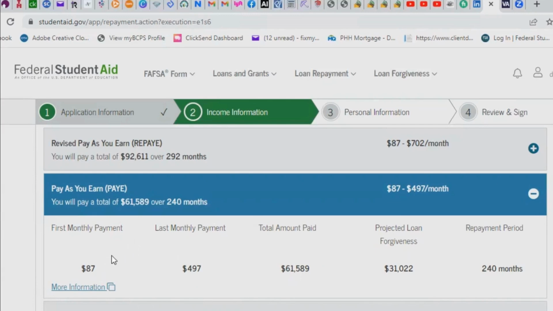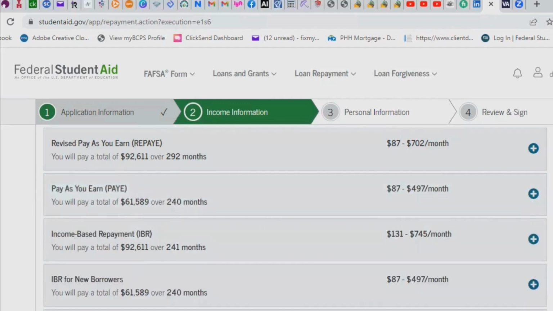But every couple of years, we're going to gradually have you pay more money until the 240 months are over. And then you're going to end up paying $497 a month. With that, you're going to have a balance left over from your original loan of $31,022. So you won't have to pay that.